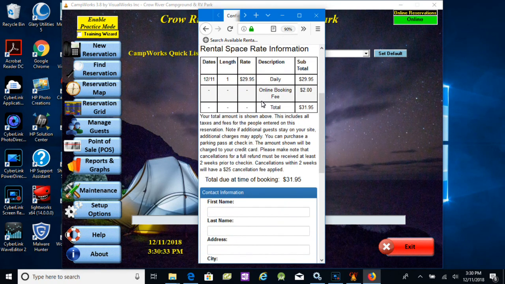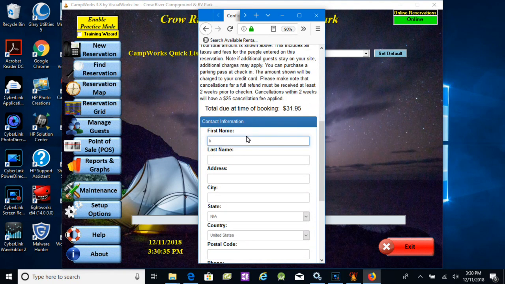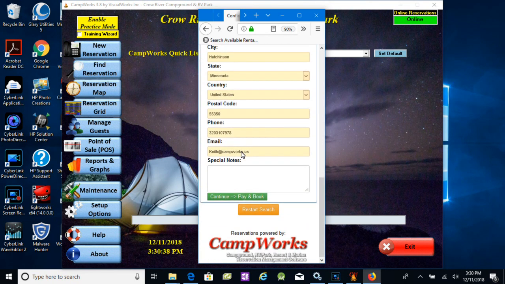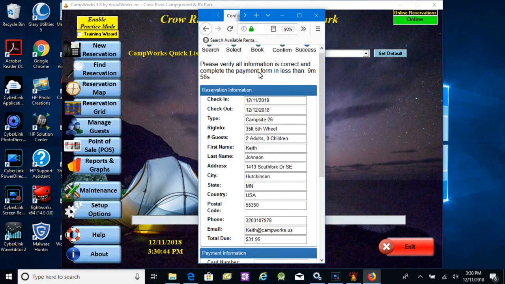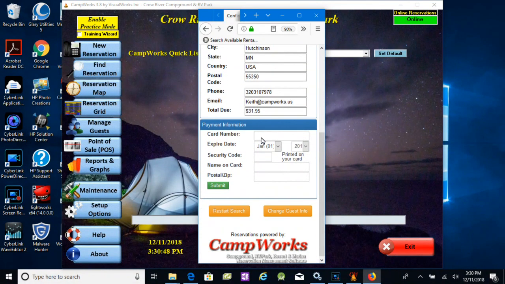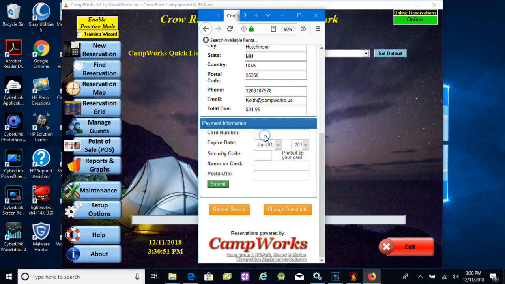Okay, here's the rates, and I've pre-filled out information. I have this stored for access. You can see from the mobile standpoint, everything has been redisplayed in more of a vertical format so that it is easy to work with on the narrow screen size of a mobile phone.